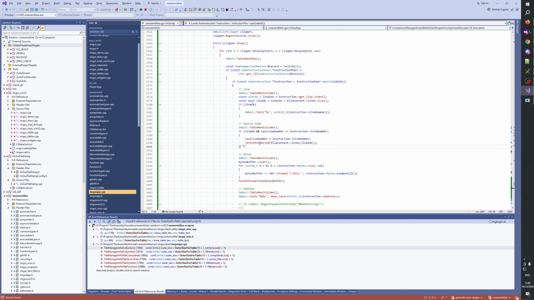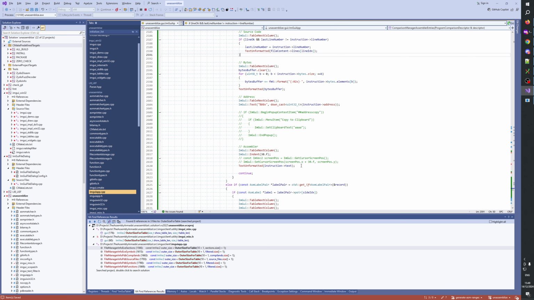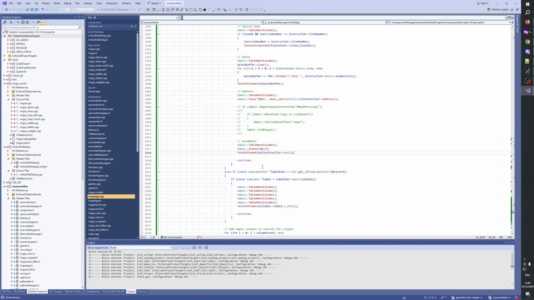It's a bit more efficient this way. Okay, so my hope is that the assembler is now a little bit indented. Let's see.